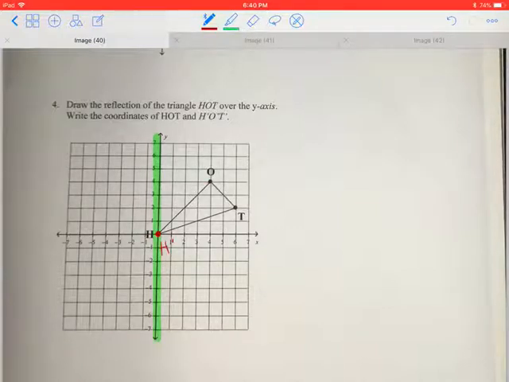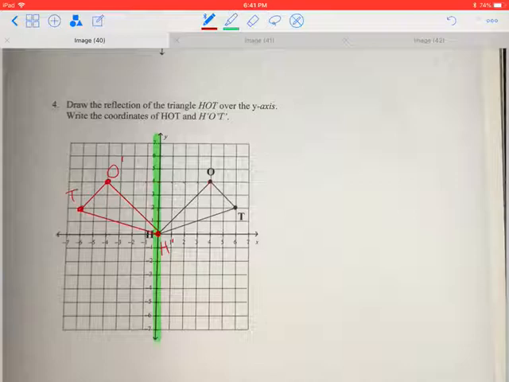The O, if we count 1, 2, 3, 4 to the left, then we go 1, 2, 3, 4 more. That's our new O. T is 6 units away, so we can go 6 on the other side, and that will be T. Draw in our triangle. The iPad's nice because it makes my lines straight for me. You can always use a straight edge if you need to on these. Alright, so let's take a look at the next page.